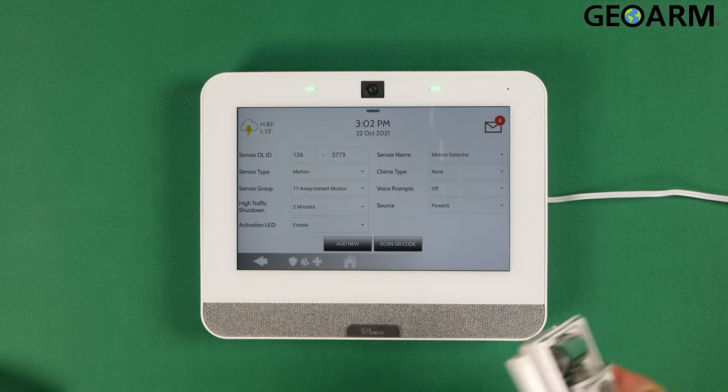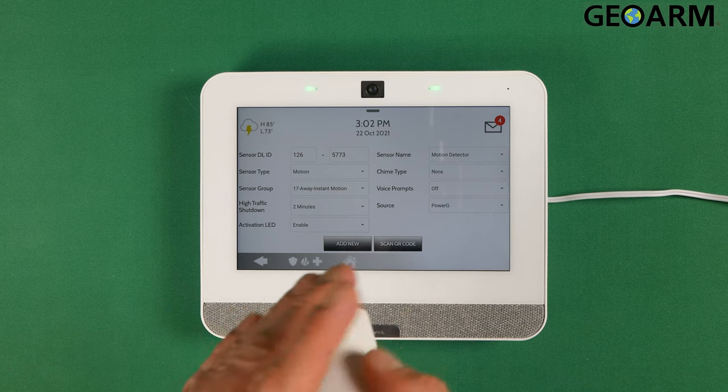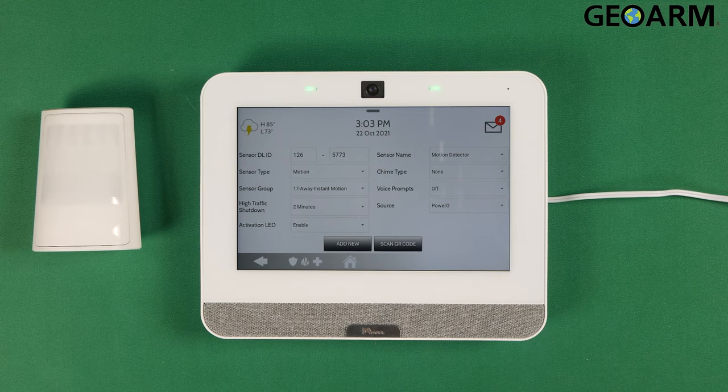Chime type, I don't want this thing to chime. It's a motion, so every time you walk in front of it, it chiming will probably get a little annoying for you. So I recommend leaving that off for motions. Voice prompts, I'm not going to turn that on. And the source is PowerG. So once I've done this, this sensor is ready to rock.